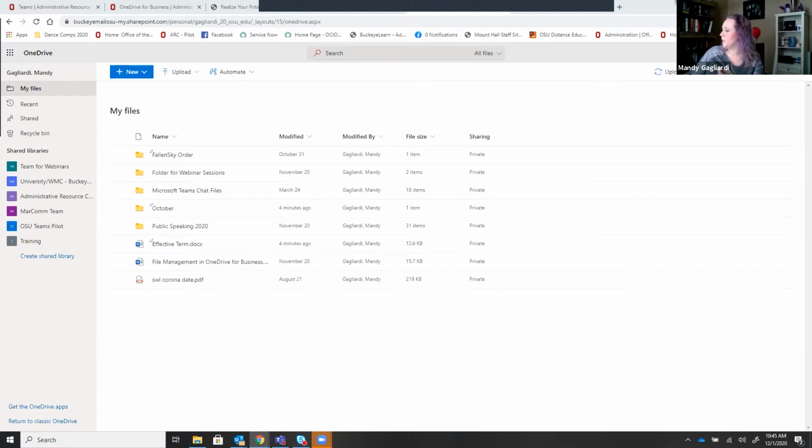What do you do if a folder in the desktop client is not showing up in the shared libraries in the web? Again, that goes with things not updating properly. Get your IT support involved, because that is not how it is supposed to function. That means something might be going on.